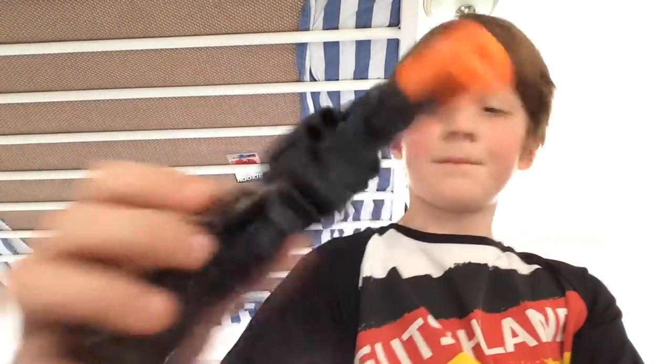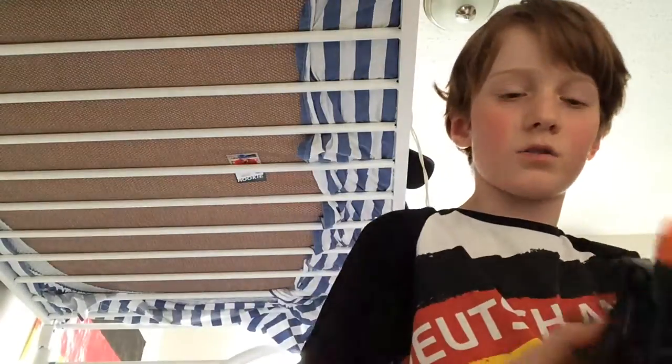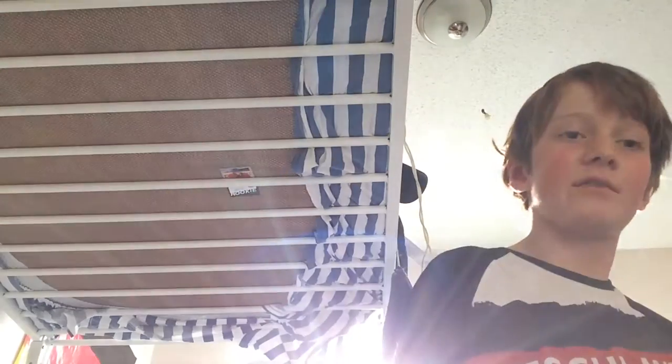So here I have the pop gun. Here's the packaging. I got it at a dollar store for one buck and twenty-five cents. What I didn't notice is that the reloads — the ammunition — I didn't know that there's double of them, so I got three packs and I didn't know it was double. So I have extras if any of you want them.